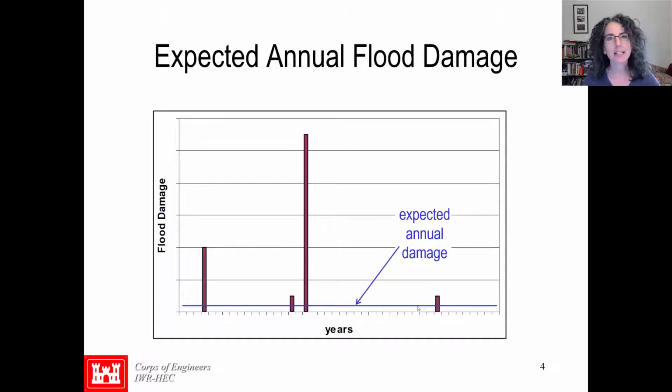This is like the 6-sided die that we saw in the last lecture. The roll of a 6-sided die has the expected value of 3.5. It's not a possible value. It's just the middle of the probability distribution. But it's a value that we can see as the average over many rolls. And here, expected annual damage is the average over many years of outcome. Right? So this gives us an annualized value.